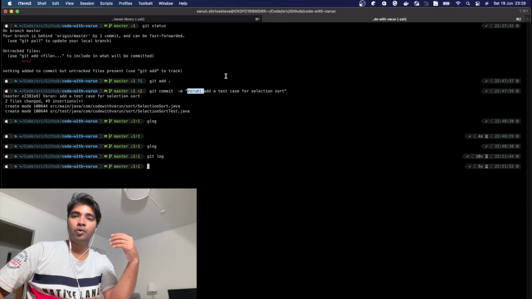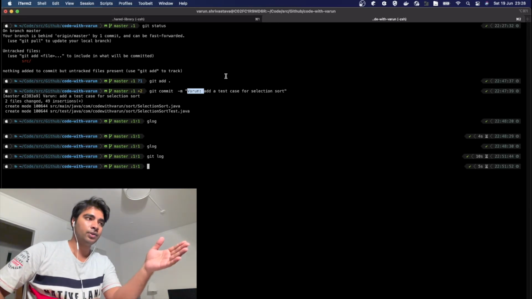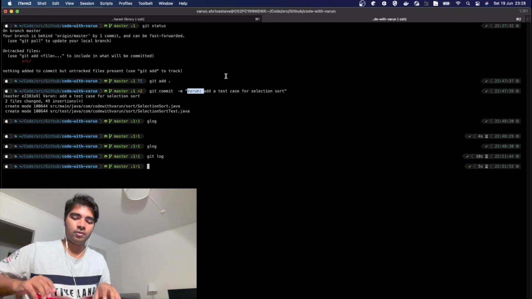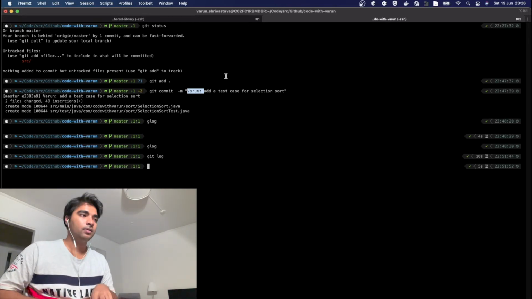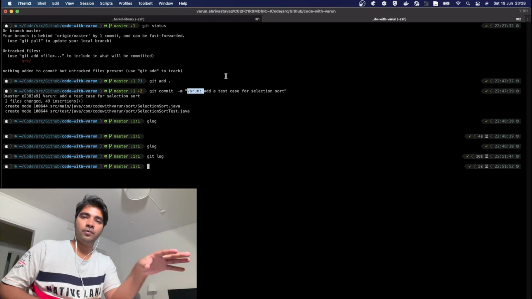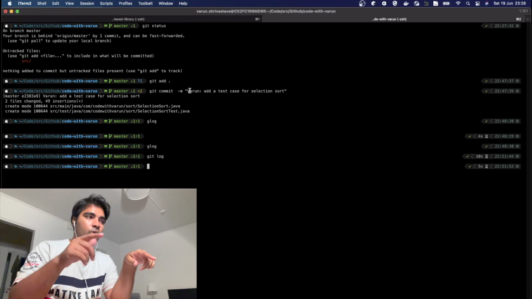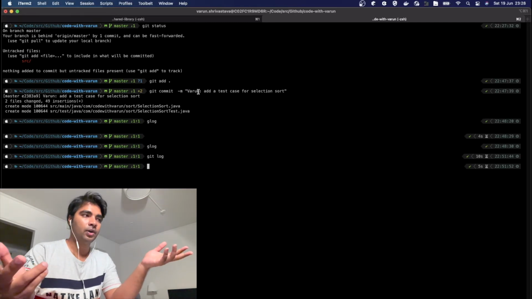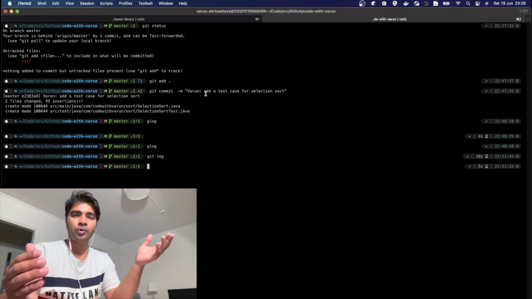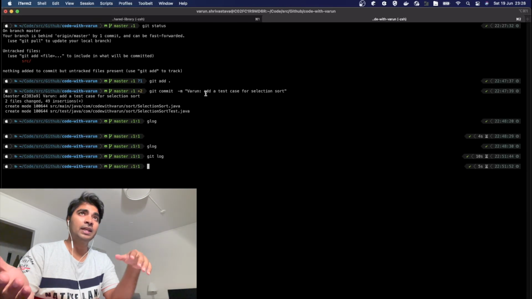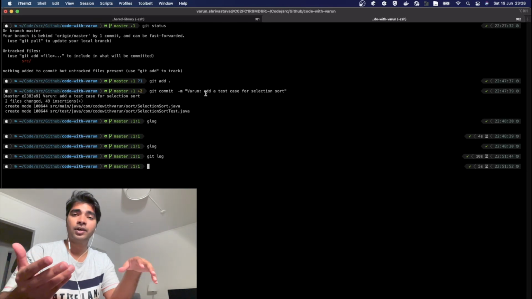And similarly, if you're code pairing with someone, you tend to mention both programmers' names. But here I'm only working on this, so I have mentioned my name here, and you can do it any way you want. Like people use square brackets or curly braces, so it depends. It really depends on the team and the structure that they're following.